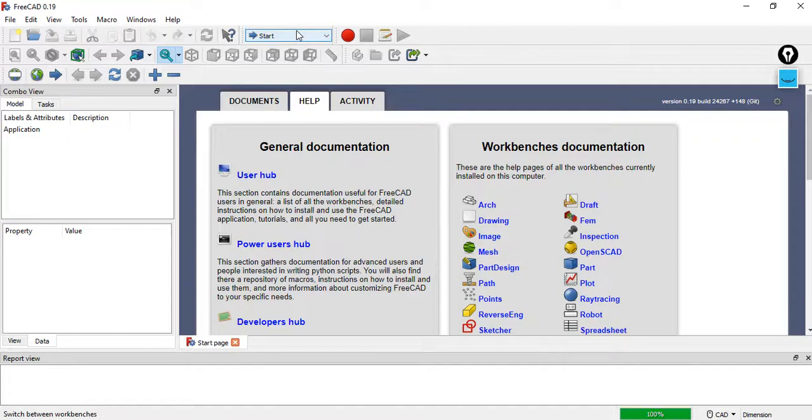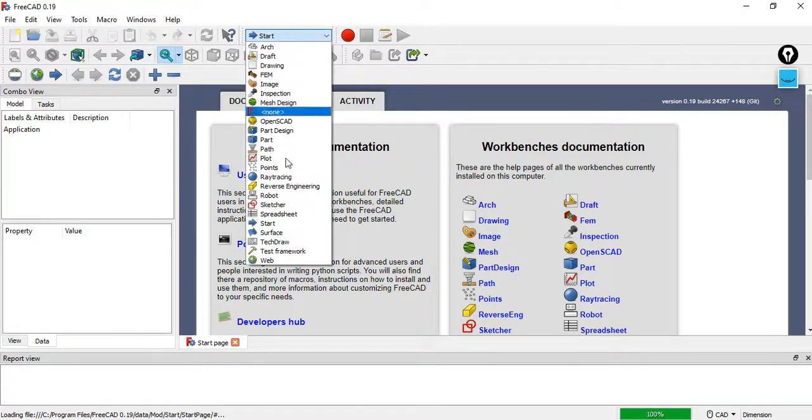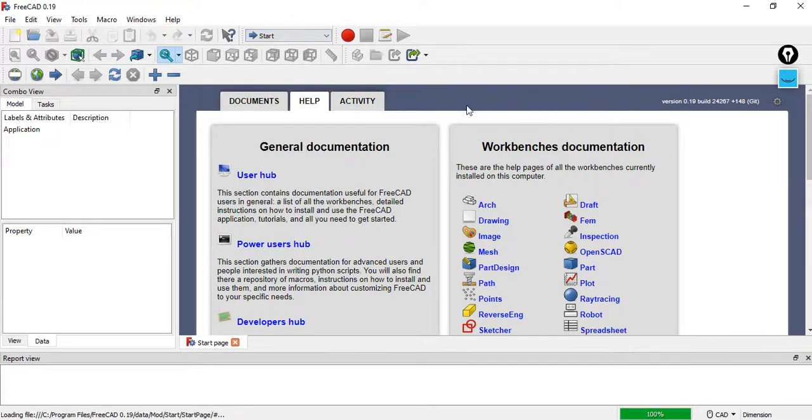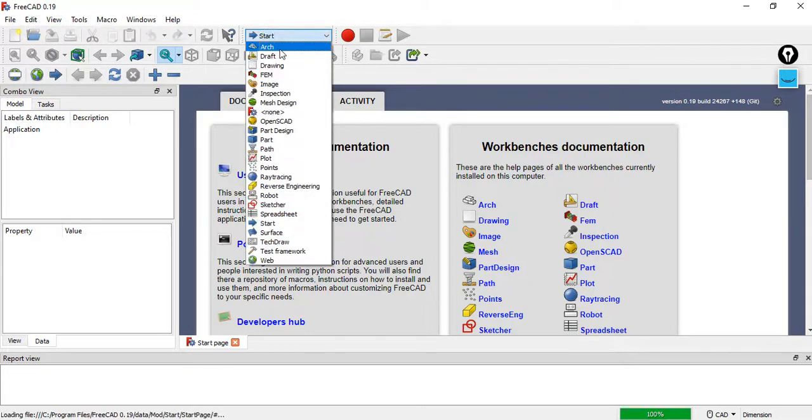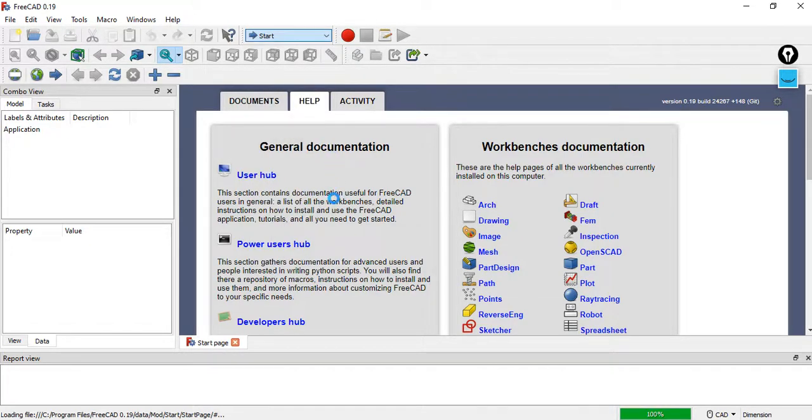Okay, so if you just see, there are different modules available in this FreeCAD. So this is the FreeCAD GUI. So these are different modules. From that we are going to see Part Design and Sketcher. In this experiment we are going to be dealing with Sketcher, but Part Design and Sketcher are interlinked to each other. You can go to Part Design or Sketcher directly. So let us click on this Part Design.